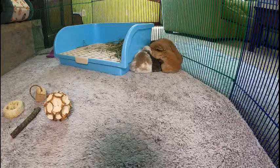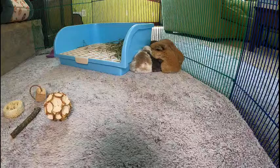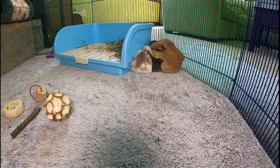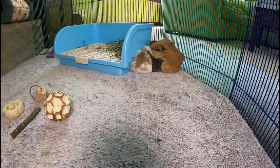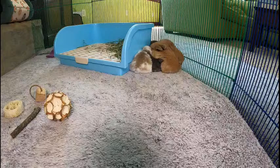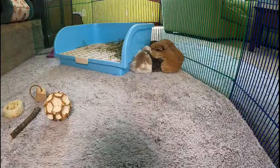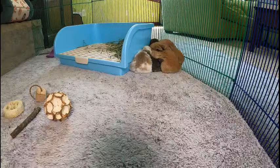Don't back away. If you have a bunny who doesn't like their territory invaded, then put your bunny in a different area when you are cleaning their enclosure. That will help keep their stress level at a minimum, and then you won't have to worry about that. But like I said, each bunny is very different. I could have a bunny out of this litter who ends up not being the most easy to handle despite having received the same treatment and socialization. So it really depends on just the luck of the draw and their prey instinct. If you have a bunny with a higher prey instinct, they are going to want to interact with humans less and less.